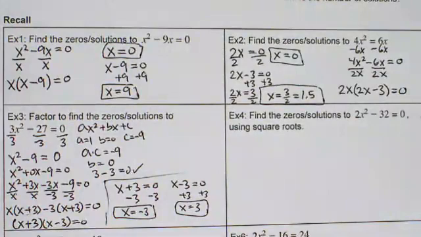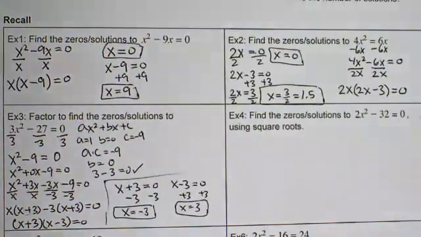But the long way and the fail-safe way, in case you don't end up seeing the solution or we can't divide out the a value attached to x squared by factoring, is to do this whole long process. And our goal is to find an easier and faster way, and that's what we're going to learn today. And we're going to find the zeros and solutions to this problem without doing that.